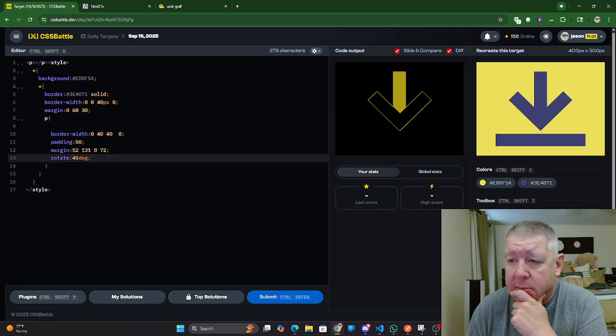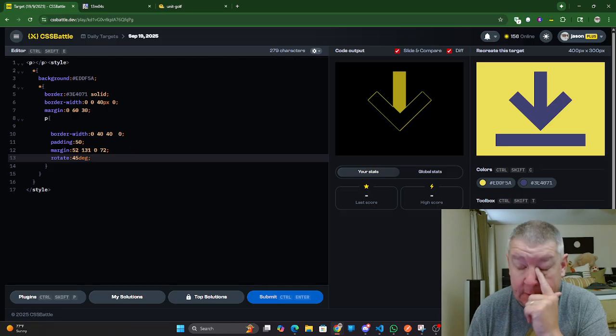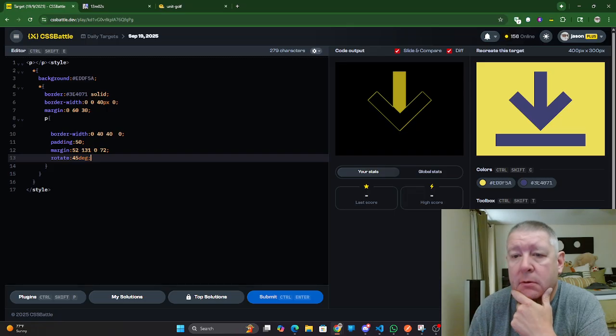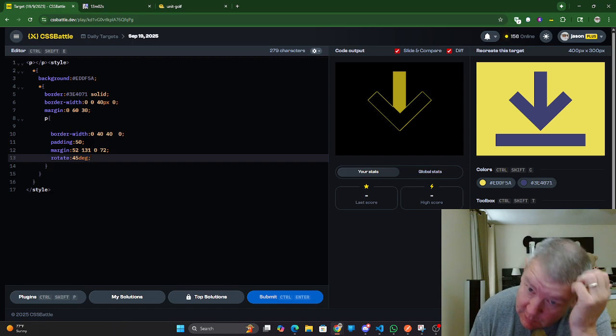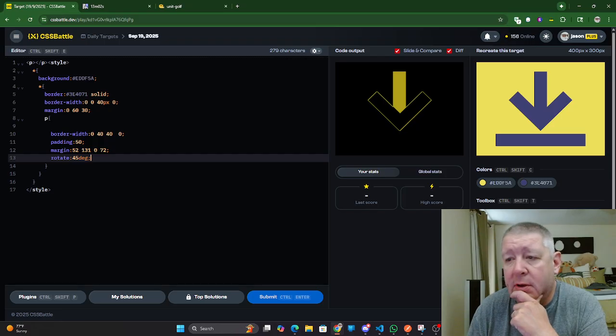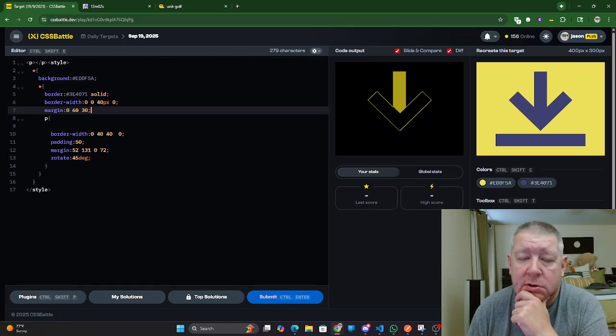How do I want to do this other bar? I mean, I can do a gradient on anything. Hmm. I don't think it's quite big enough to do a gradient on the paragraph tag. I can do a gradient on the body and then just size it and make sure it doesn't repeat.